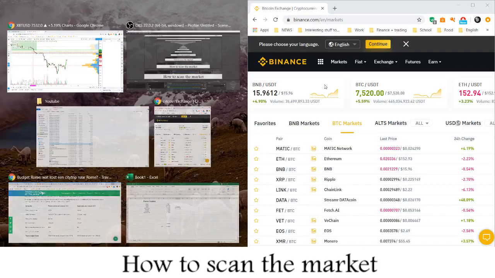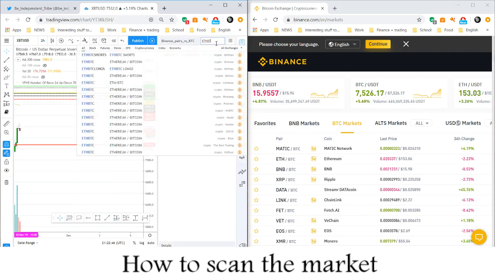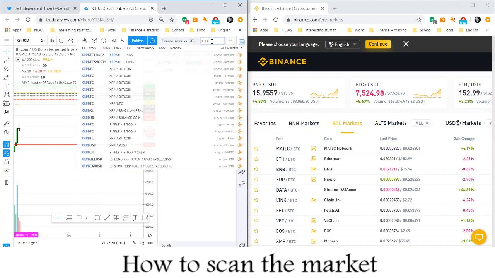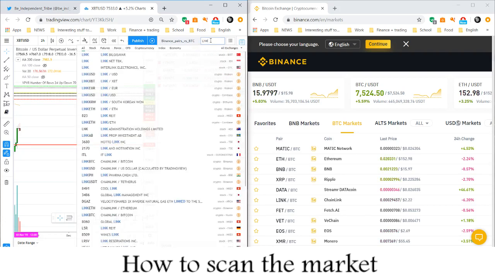The most effective way to do this is to put these side by side, and after a couple of tries, I think you'll get what I'm doing here. I'm literally going one by one and adding it to my watchlist. What that will enable me to do at a later point is just log into my TradingView, and here are all the trading pairs that are available on Binance. So technically, I don't even need to log in to Binance to chart, just to trade.